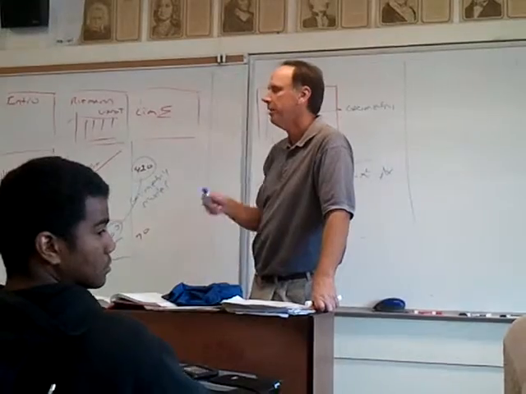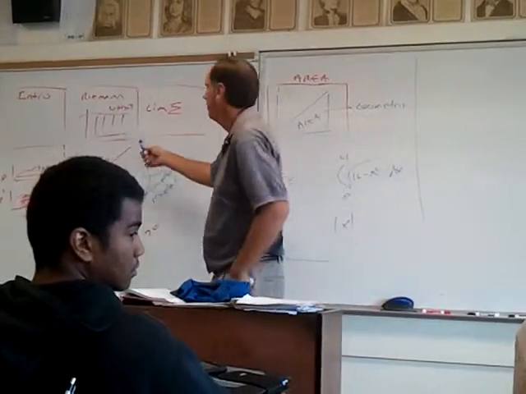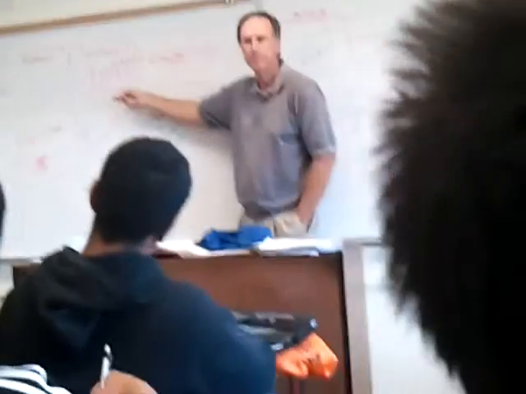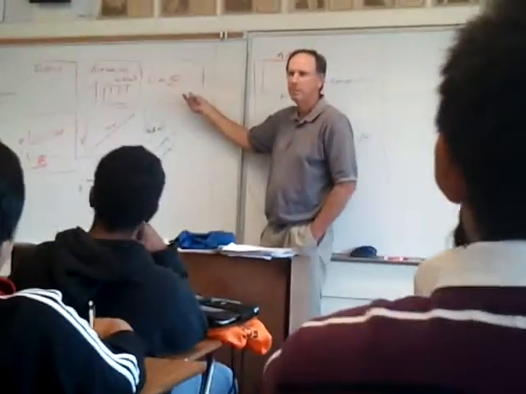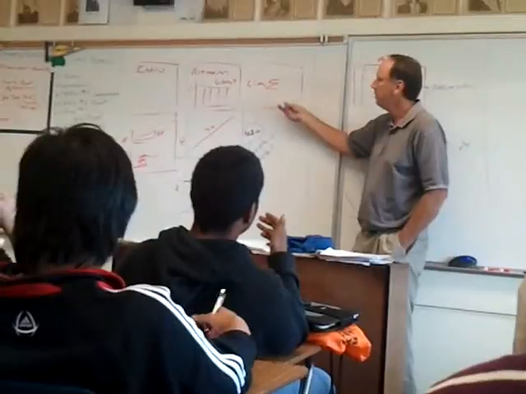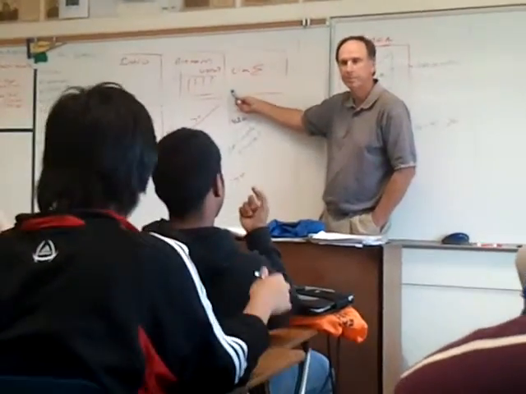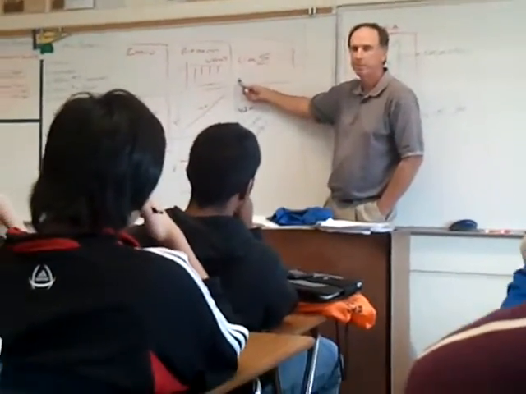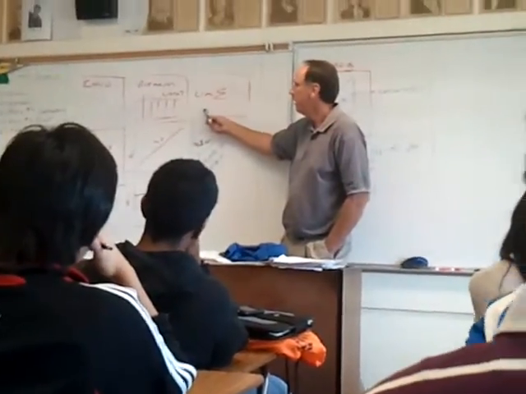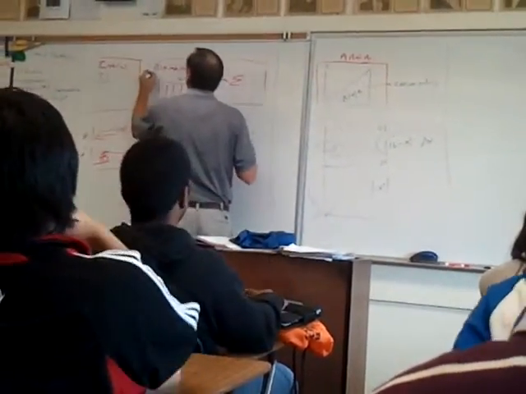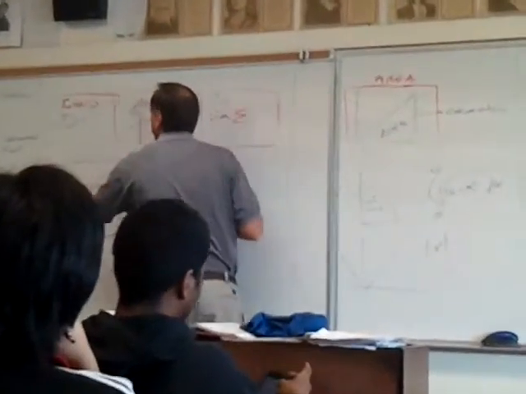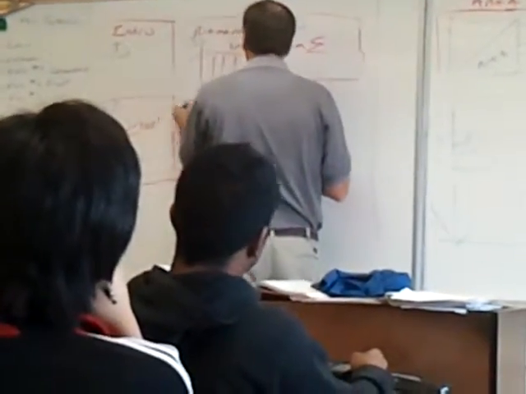So the question is, how do we find the area under the curve? We find the area under the curve using Riemann sums. If I take the limit, I can get an exact answer. And then I come back, let's put the order of this. This is 1, this is 2, make sure we're in the right place. 3, this is 4, 5, 6.